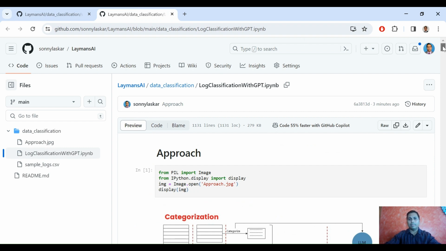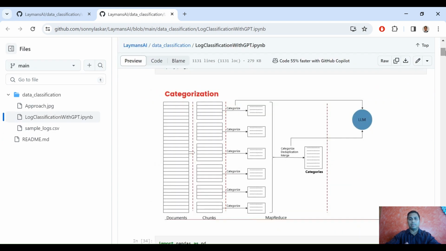Now, what are the challenges that we have in this process of categorization? See, when you have a large corpus of data and we want to use LLMs to do this classification, you can't fit the entire data into the context of an LLM and get the categories. If it was possible, you could fit all of them into an LLM and get the broad categorization. But many times your data is too large and you may not be able to fit that, right?